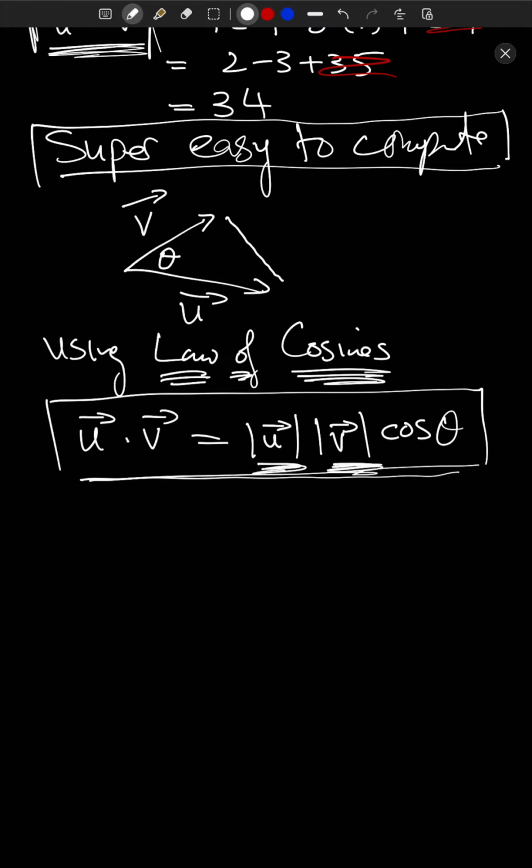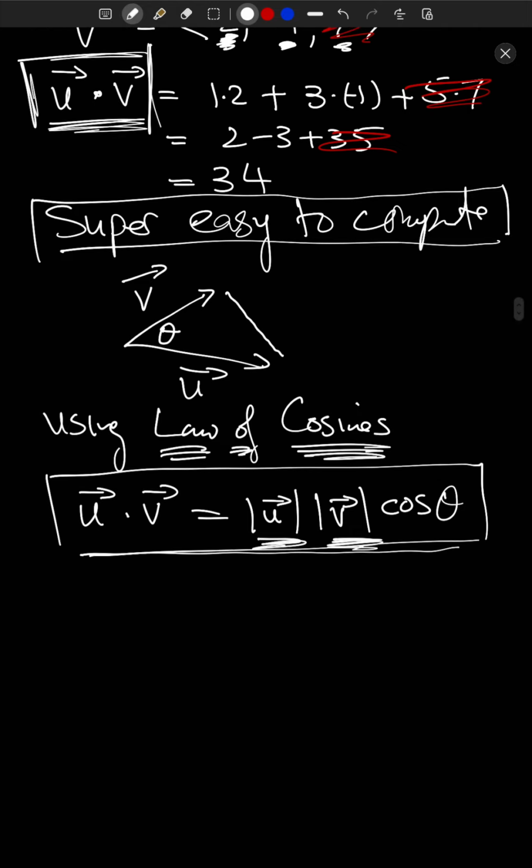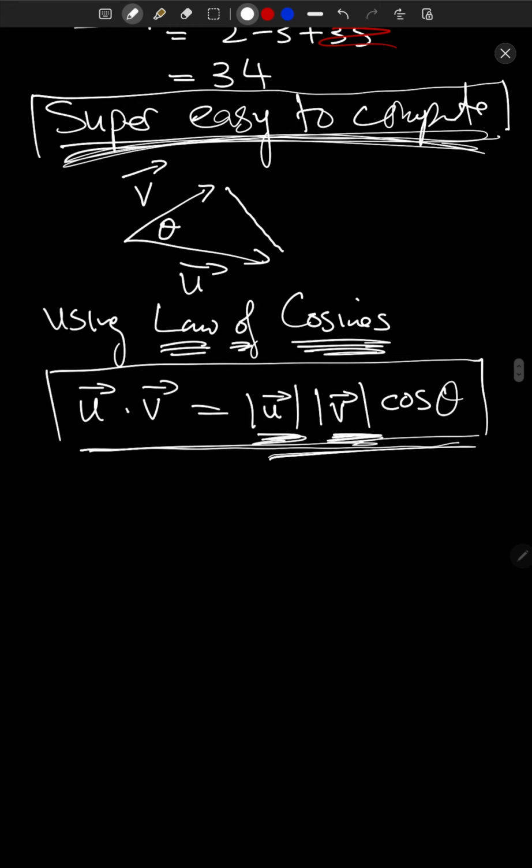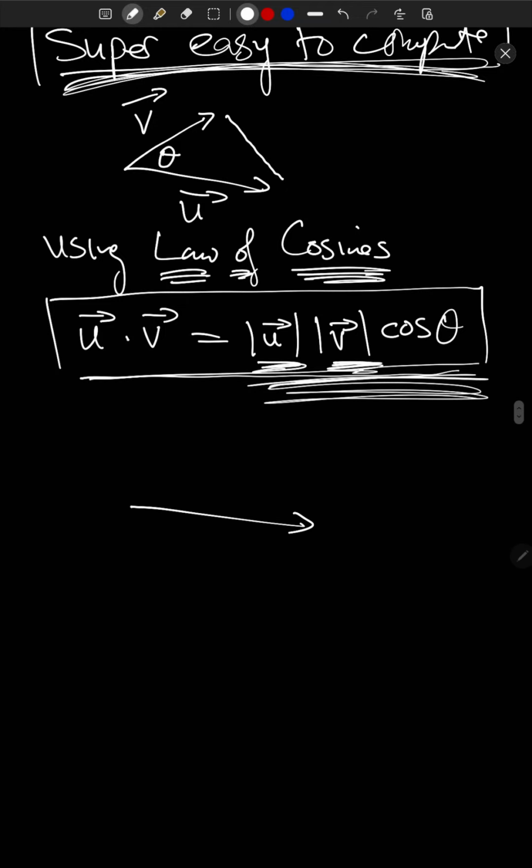So we're not going to explain this. This is something that you definitely need to know, though. First of all, like I said, you need to know how to compute it in this super easy method, but you also need to know this geometric or graphical interpretation of the dot product. So again, in short, the dot product tells you basically about this angle right there. All right, let's see why this is true.